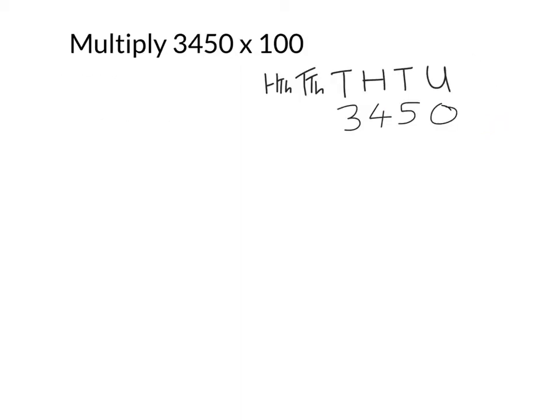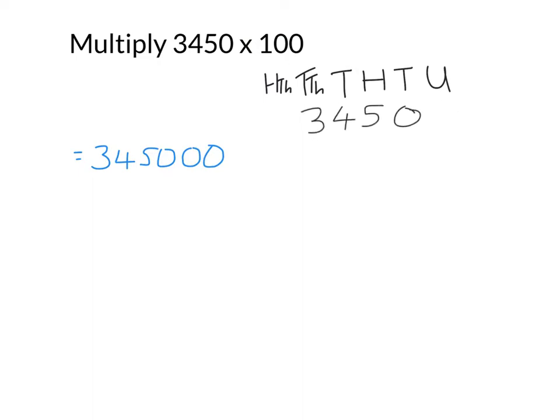Okay, multiply 3,450 by 100. Once again, the majority of us will just use the shortcut. We'll go 3,450, and there are 2 zeros in the 100, so we'll add 2 zeros on. Once again, this will be absolutely correct. But what we try to convey to the learners is that because we're multiplying by 100, we're moving 2 places to the left in our place value chart. So we're moving 1 place, 2 places. So we've got 300,000s, 4 10,000s, 5 1,000s, 0 hundreds, 0 tens, 0 units. Whilst this might seem a bit contrived, it gives a better understanding for some later examples.